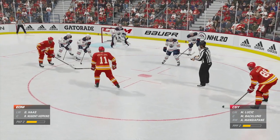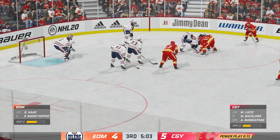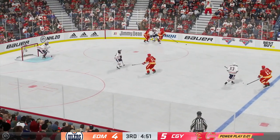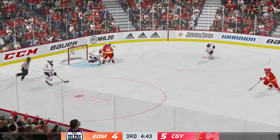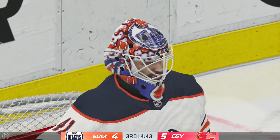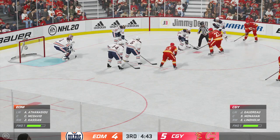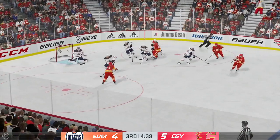Calgary's got the edge in the shot department — a big reason why they lead here in this third period. Backlund's won the draw here in the offensive zone. And that one flies over the net. Edmonton's got a hold of it against the wall. A huge opportunity is wasted by the power play unit as both teams are back to even strength. Sometimes a power play is more critical than others — lots of pressure on that five-man group. They didn't get it done, they missed at a really important time here in the late goings of the period. Nine goals and counting so far — it's 5-4.